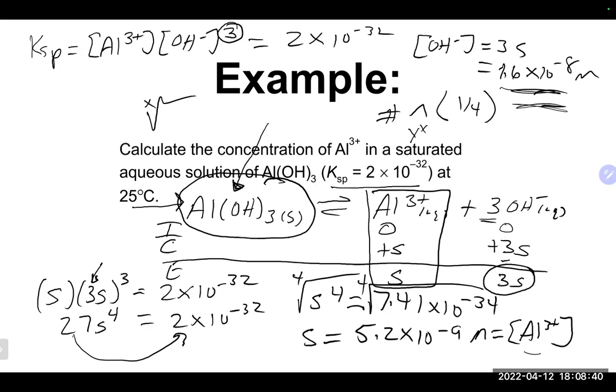In this case, we were looking for the molar solubility. If we needed grams per liter, and we were interested in just the aluminum, we would want to use just the molar mass of the aluminum, right? And if we were interested in hydroxide, we would want to use the molar mass of the hydroxide. Or if we're interested in the whole thing, we'd want to use the molar mass of the whole thing. So make sure you read the question carefully. Sometimes they're interested in the ions, sometimes the whole thing. Make sure to get the correct molar mass if you need it. Other questions on that here, these type of problems? Okay.